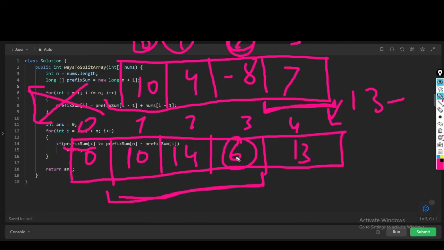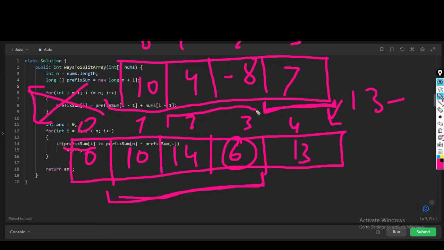But this prefix sum array comes in handy in other cases. Let's say you want to find the sum from index 1 to 2. It will be 4 plus -8, which is -4. Now, how can we do this? We can use our prefix array.